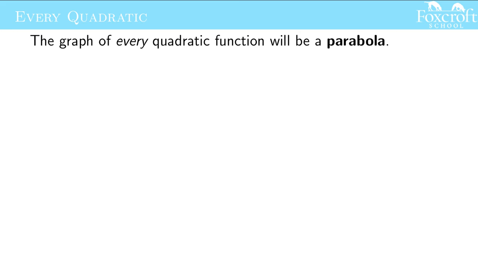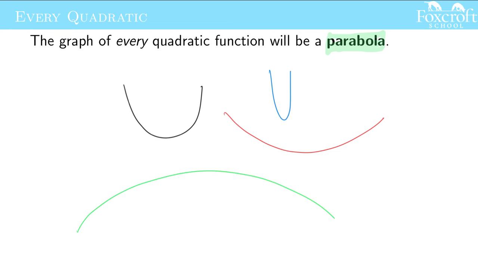All right, and that's basically what I said, and the name of that shape is a parabola. When we say parabola, it just means we have that U shape. This is a parabola. You can make them wider, you can make them thinner, you can make them go the other direction, wide or thin. Any parabola that has this gentle curve shape is the graph of a quadratic.